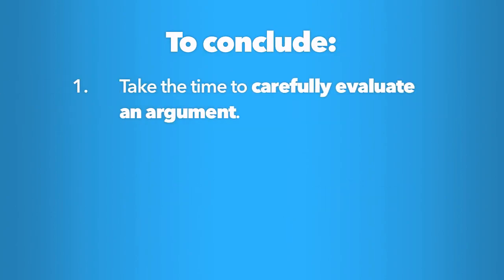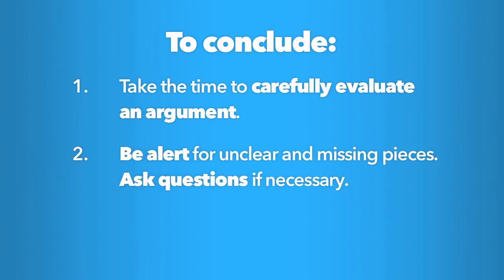When you engage in critical thinking, you must take the time to carefully evaluate an argument, identifying all premises, conclusions, and the relationship between them. You must be alert for unclear and missing pieces. And if you believe something is missing, you have to ask questions. What is the real conclusion here? What is being assumed, and is that assumption valid? What claim is being defended, and what is the support for that claim?